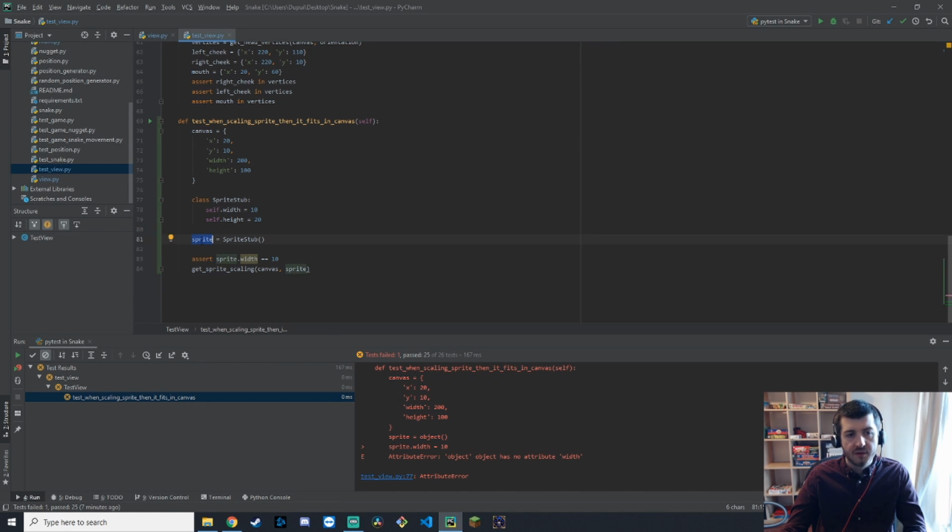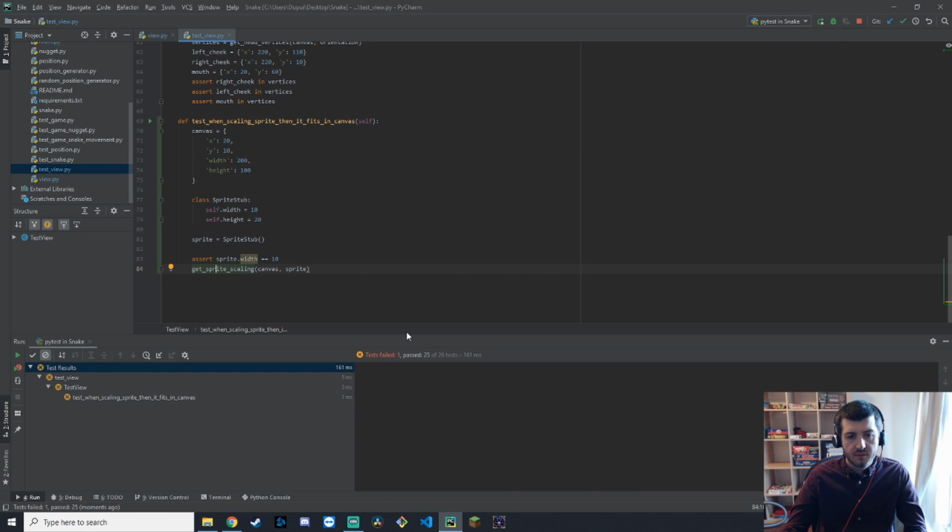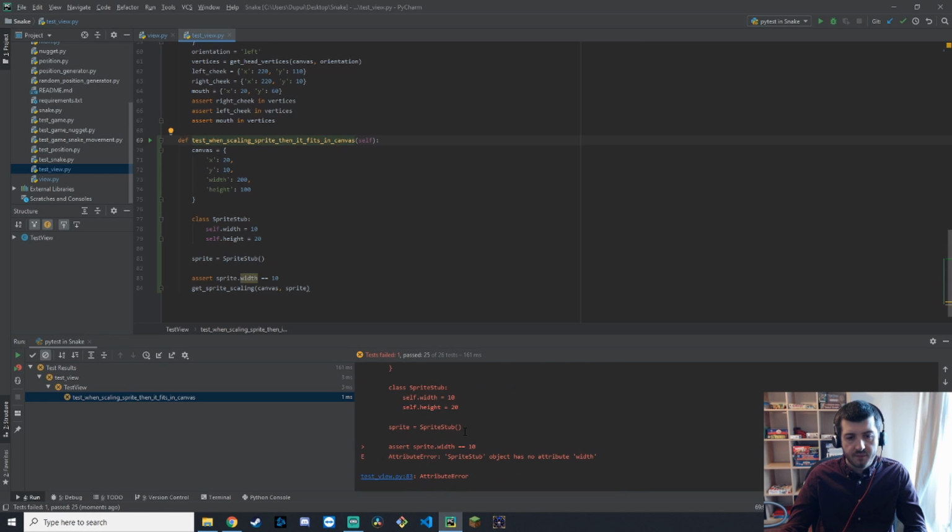So we create the sprite from the stub, and it should give us this. Why is there still an error? Sprite stub object has no attribute width. Oh yeah, we need to make it a constructor.